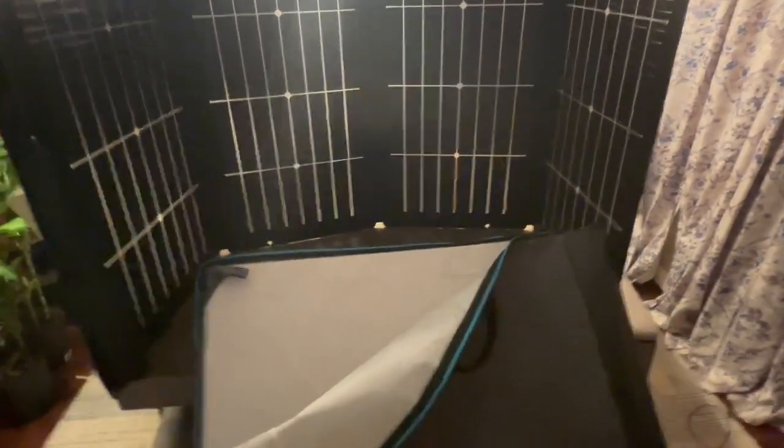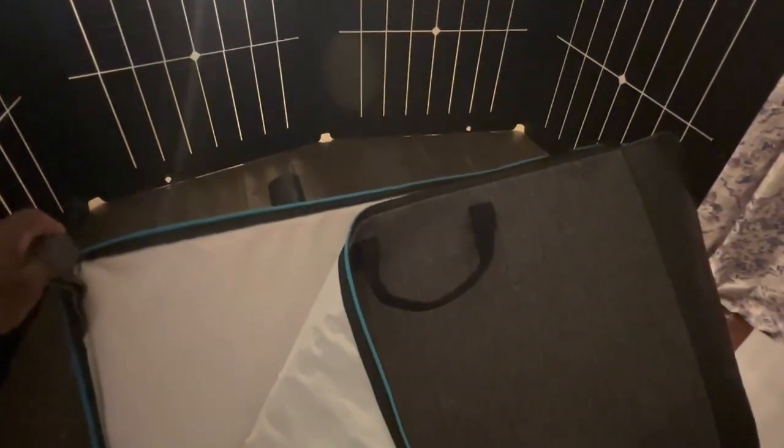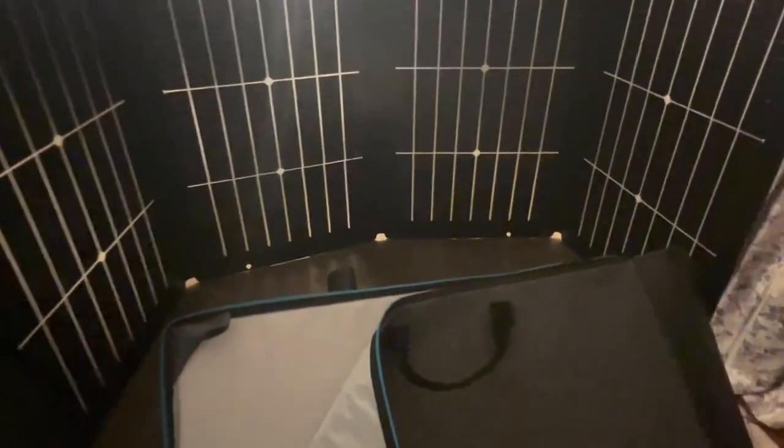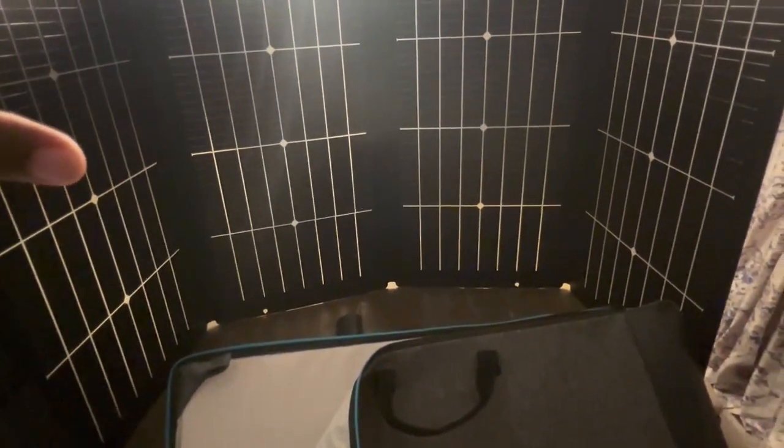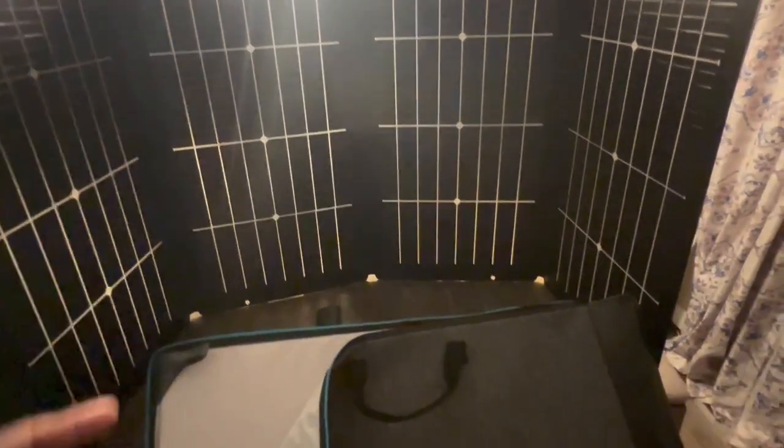As you can see, this is a very good case — it's strong, has a handle to carry it, and hooks so you can use it as a stand to tilt the panels to meet the angle you want for the sun. It's very hard, probably thick plexi in there, with a nice soft padded leather bottom.